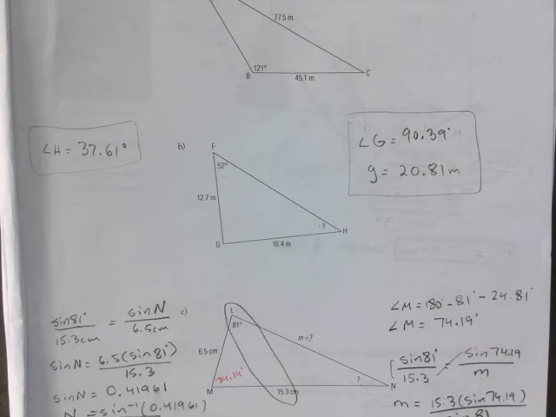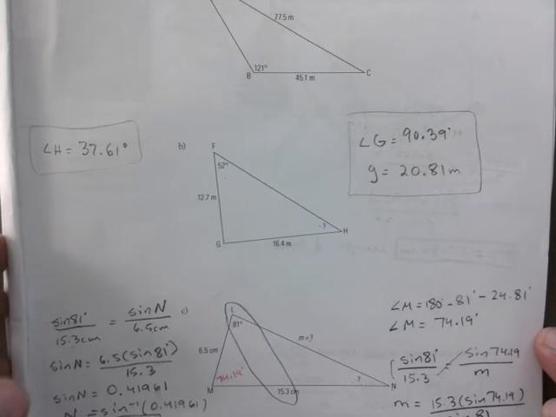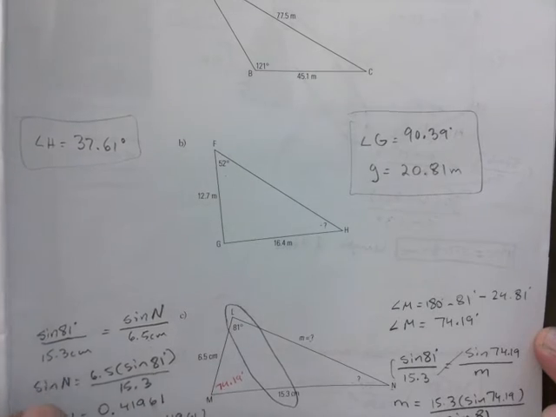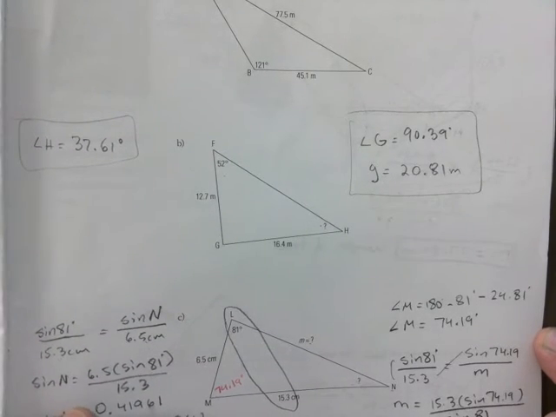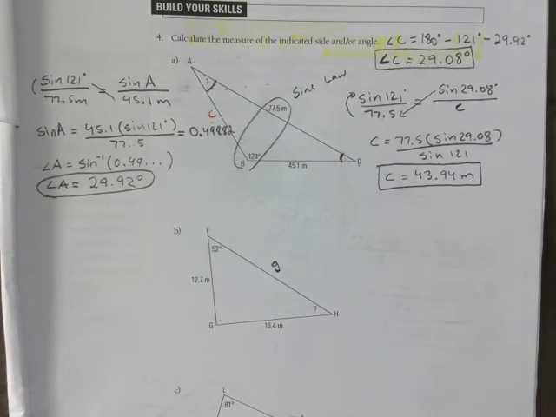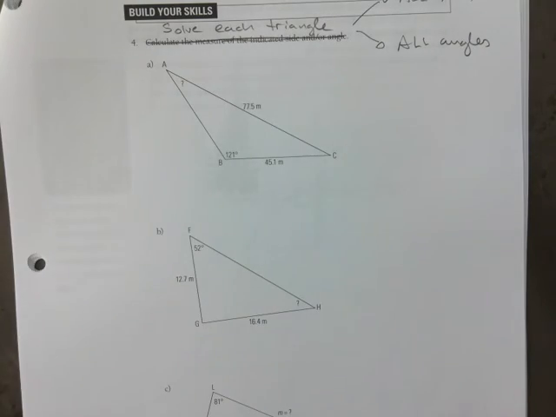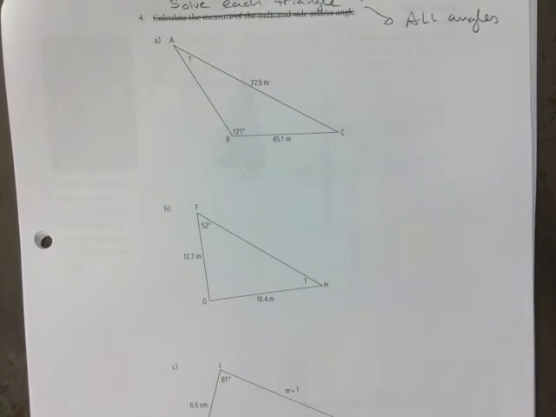So this is just basic, no word problem, just solve the thing, right? The nice thing is, if you just know how to solve, you can often just answer the questions. With the word problems, it's like, I don't know, I'm just gonna start solving things, and then you're like, oh yeah, this is the one they're after, right? So if you want to take that approach, take it. There will be at least one question on the test where you have to draw your own triangle, and I will guide you through that, okay? Most triangles are provided, so you don't have to worry about it too much. So we're done this page, 264.